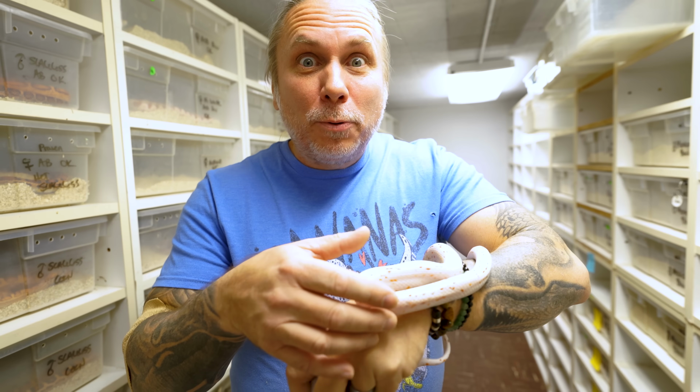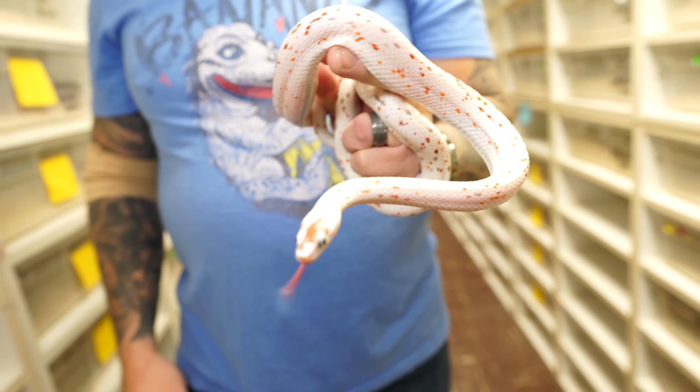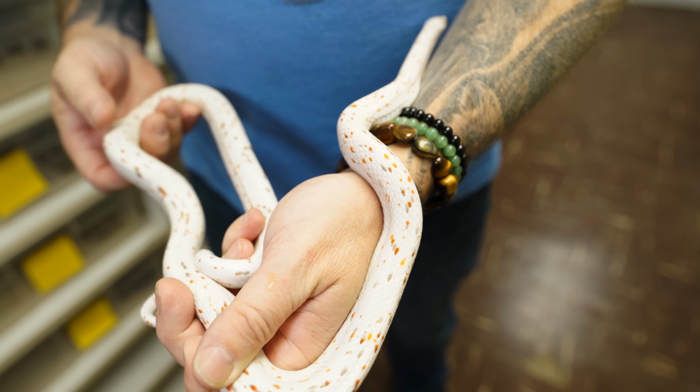And like I always talk about with Perdita, the cow reticulated python, they're born white and then get all the speckles as they get older. These guys actually are born with all the speckles, so it's really cool. Some have very little speckles on them, and some are really speckly, just like this guy here. Palmetto corn snakes are absolutely fantastic.